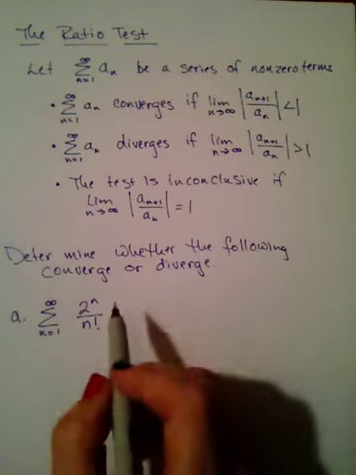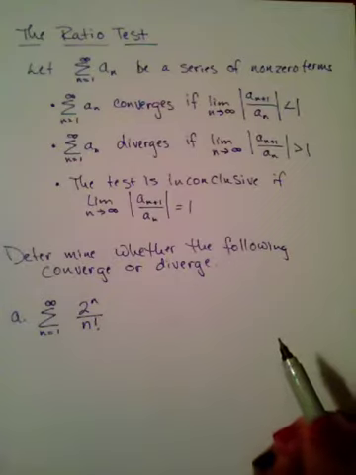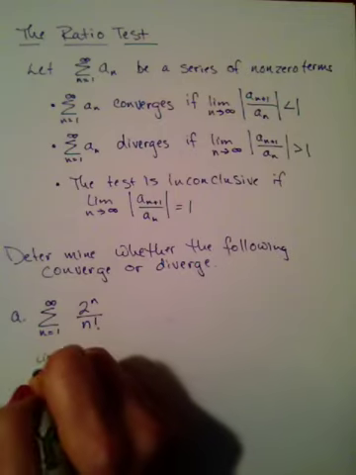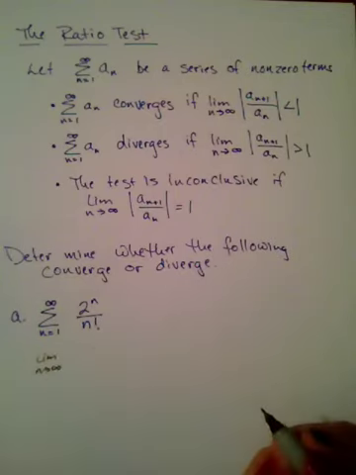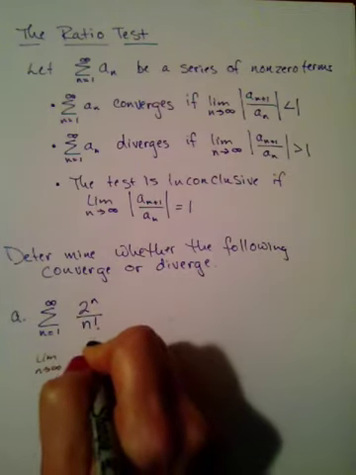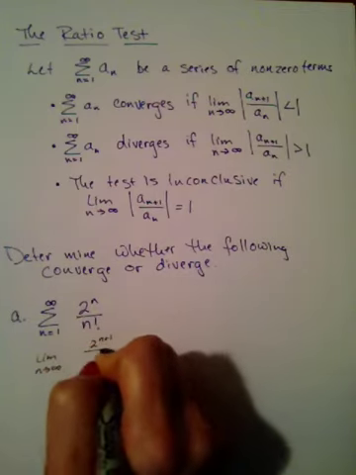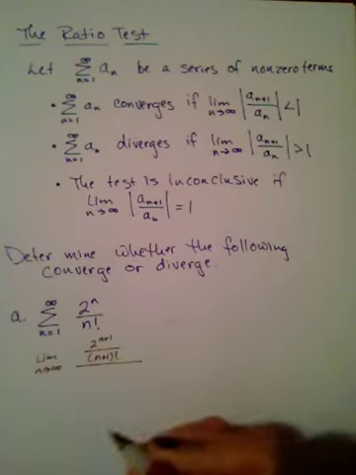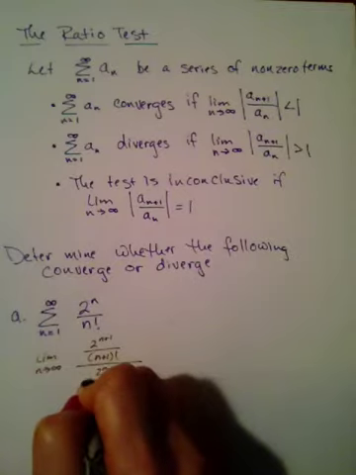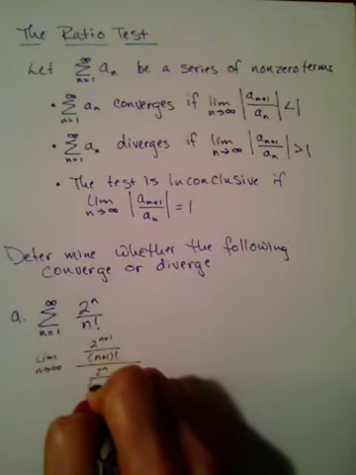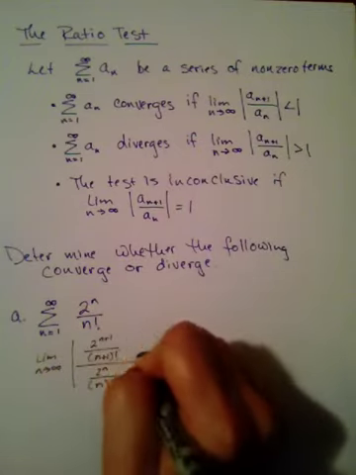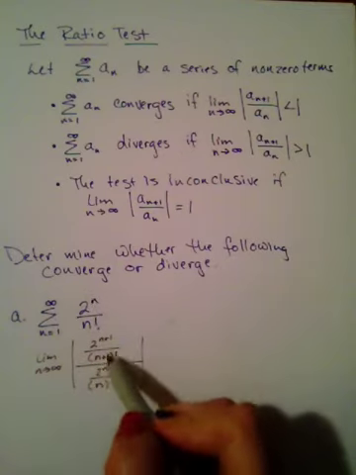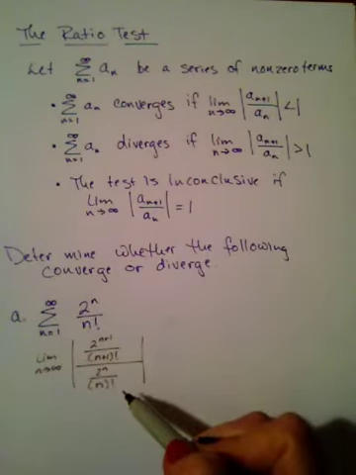So for the ratio test, and we're going to test this one, what we're going to do is actually take the limit, do it down here, the limit as n approaches infinity, and I'm going to write the n plus 1th term. So this will be 2 to the n plus 1 over n plus 1 factorial divided by the nth term, and that's 2 to the n over just n factorial, and we're doing the absolute value. Now for this one, since n is going from 1 to infinity, everything is positive, so we don't really need the absolute value, but you could.